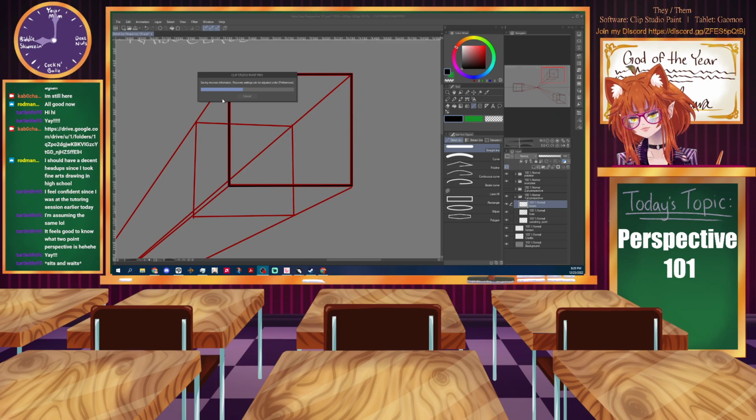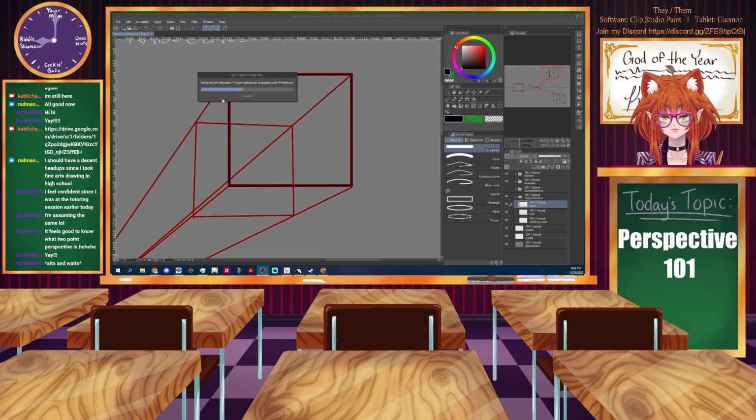Oh no. Okay, well if my computer shuts down, if I suddenly go away again, because my computer overheated.